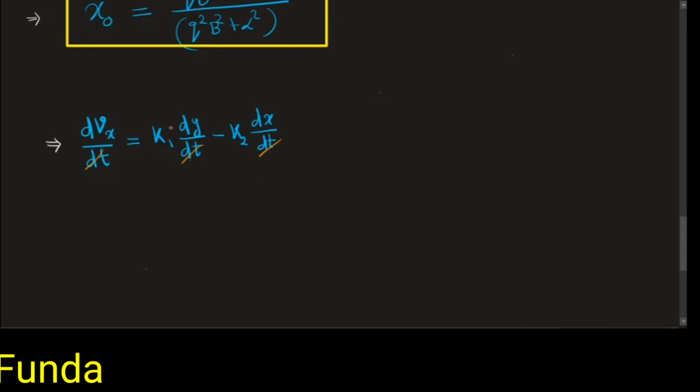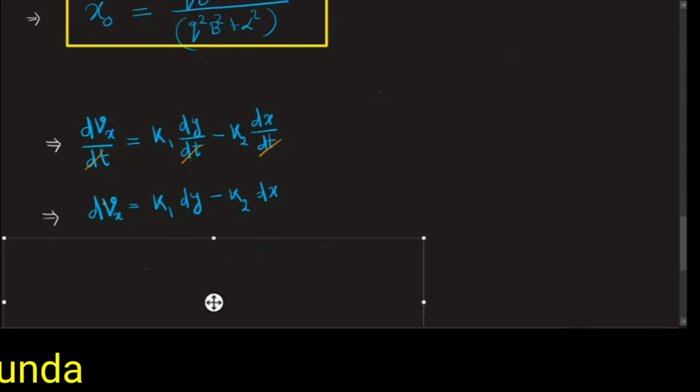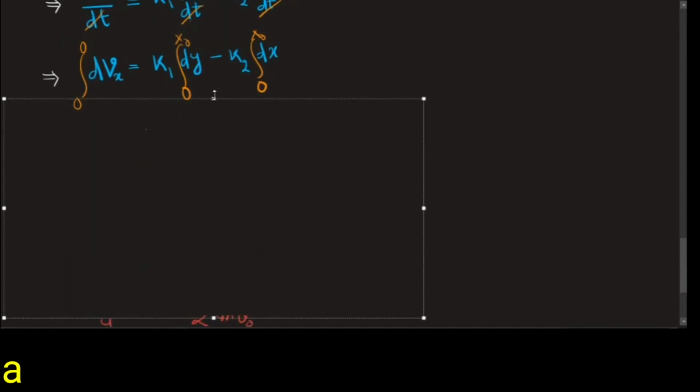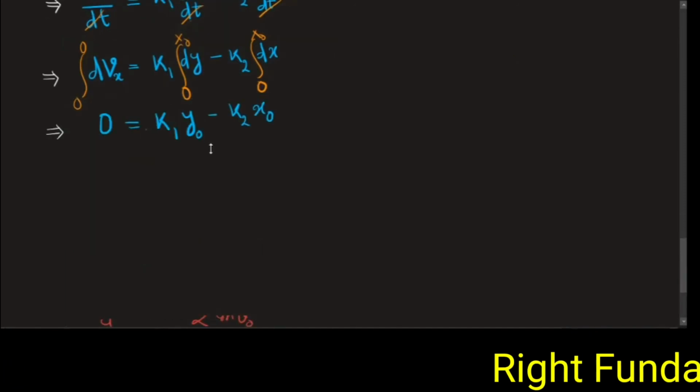Now the y coordinate I require. If I integrate this equation, then I get this, with dt remaining, and then I have to integrate this. When the x coordinate was 0, the y coordinate was 0, at the origin, and Vx was equal to 0, the x component of velocity was 0. And when the particle comes to x0 and y0, again the x component of velocity will be equal to 0. The relation between x and y we can obtain. This is the equation for x0 and y0.